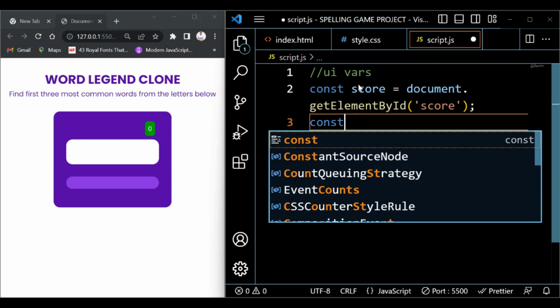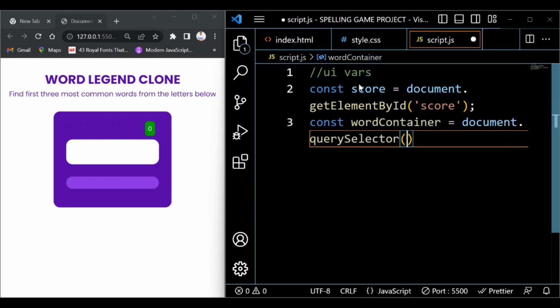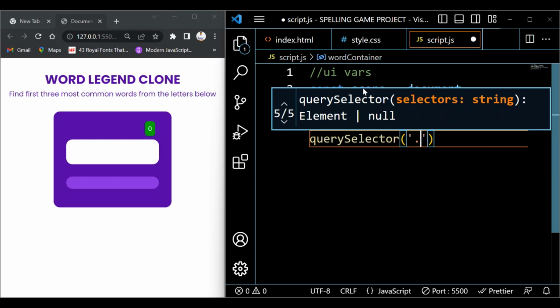Secondly, we want to bring in the word container. So we have word container, I don't know how to spell. So we have word container, and I'm going to use querySelector. So document dot querySelector, and it has a class of word-container.